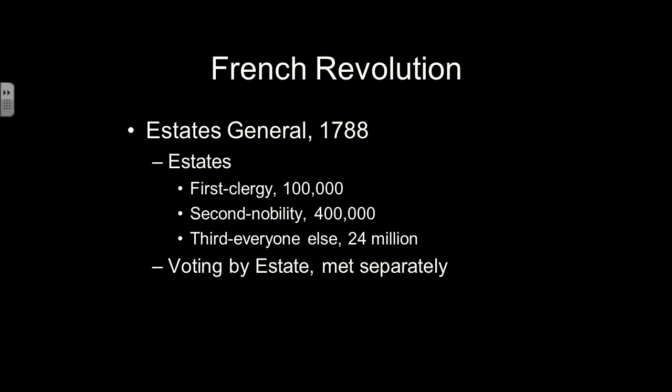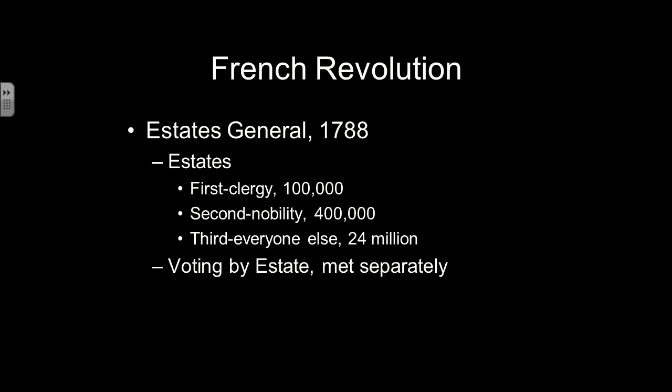You follow? This is the grand unequal organization of society based on the idea that equality is not the point here. It's your status in society. And it's not even wealth, because there's rich and poor clergy, rich and poor nobility, and rich and poor members of the third estate. It's your status in society. But this crumbles in the face of John Locke's idea that everybody is born free and equal, and government is meant to represent the people.